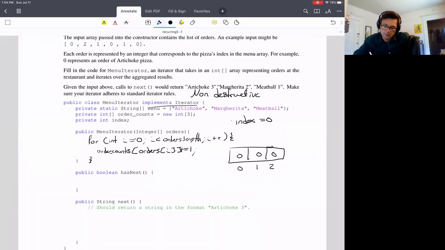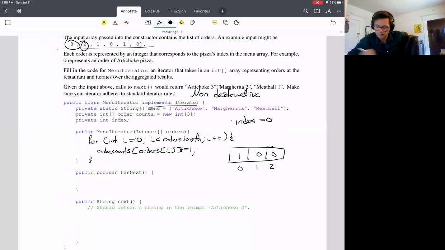So let's say that the orders array is this array up here, and we're going to iterate through the array. The first thing we're going to do is we're going to get element 0 of this array, which is just the number 0, right? So this is just saying get element 0 of the orders array, which is number 0. So then this whole thing evaluates to 0. So all it's saying is, okay, order count at index 0 is going to be equal to itself plus 1. So that's going to change this into 1, right? Which means, of course, we want to order 1 slice of artichoke pizza, but we did that just by passing in the number 0.